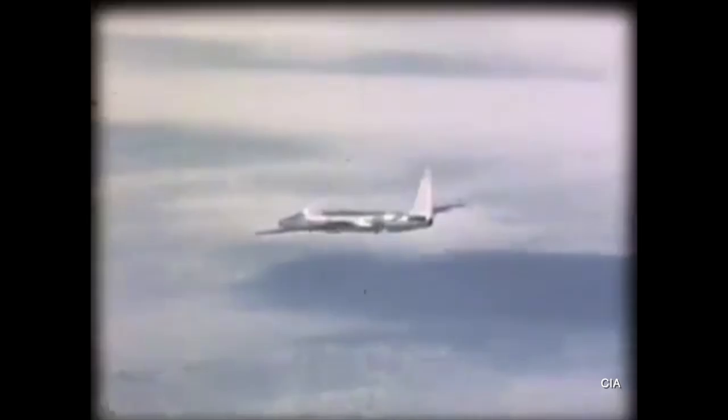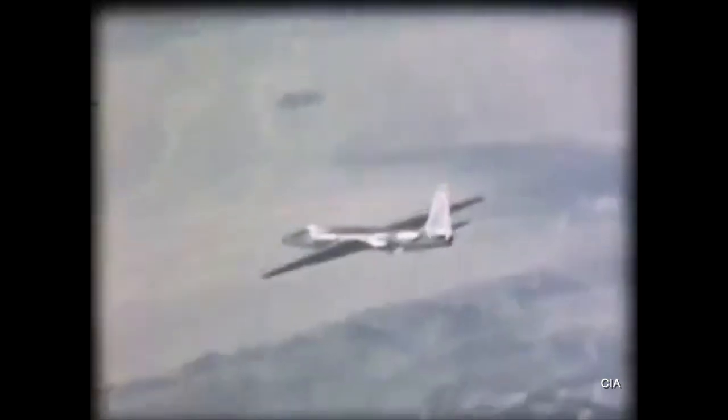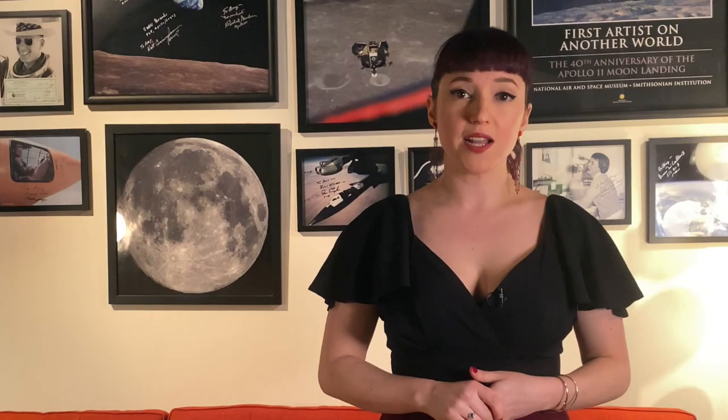The Lockheed design, called the CL-282, was a high-altitude plane that married the F-104 streamlined fuselage to super-light sailplane wings so that it could carry a sophisticated camera system. When the plane was transferred to Watertown — the sited Area 51 in Nevada — it was given a utility plane designation of U-2 to mask its true purpose. Its cruising altitude of about 70,000 feet was thought to be out of range of Soviet radars and too high to be hit by surface-to-air missiles. The parent program was Project Aquatone. But even before the U-2 started flying, CIA program managers knew it was only a matter of time before its technological edge ceased to be an advantage.